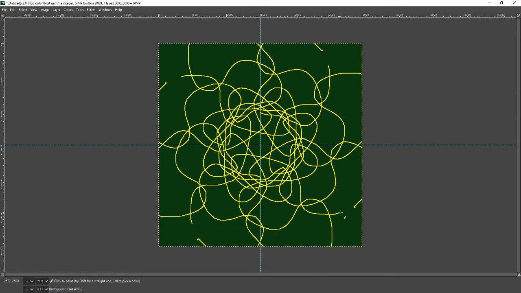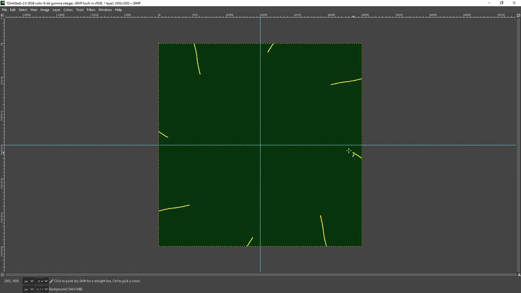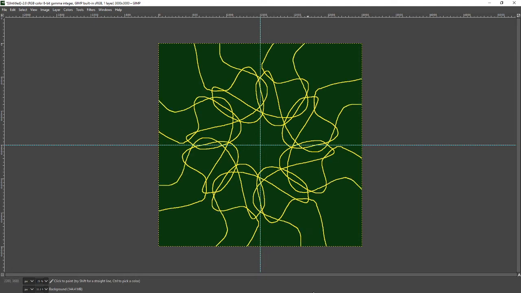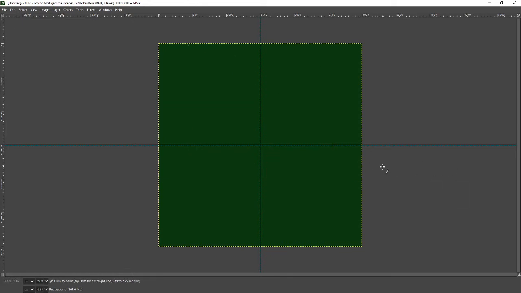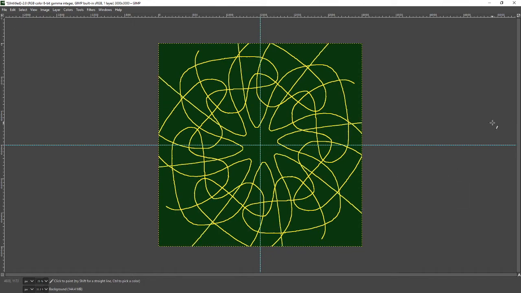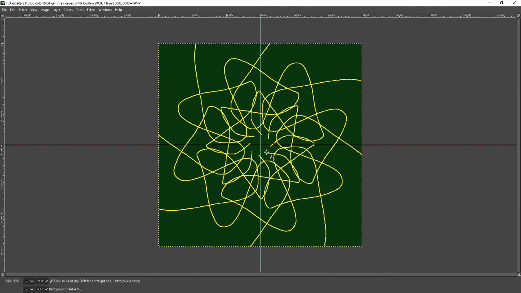So yeah, right now I'm just kind of going around trying to get a pattern that I like. Something like that. That's pretty good, but not quite there.